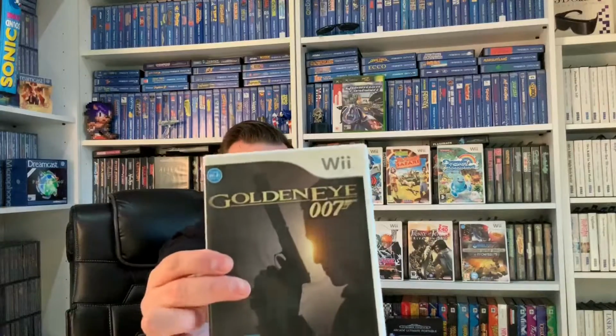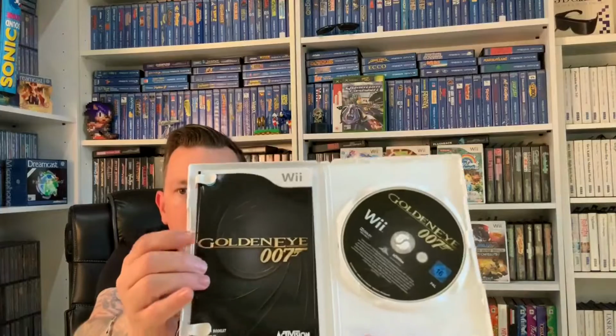This one says not for resale, so I'd imagine it comes in a pack. It's got a weird compatible with the Wii Zapper, sold separately. I'm not sure what this came with, but it says definitely on there not for resale, so it must have come in some type of bundle, maybe with a console. But I've never ever played this game. Obviously I've played the classic N64 one, but never played the reboots of them, so it'll be interesting to see what that plays like.